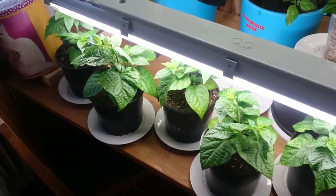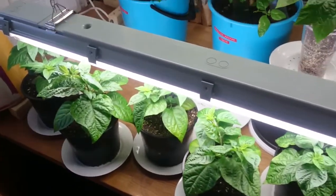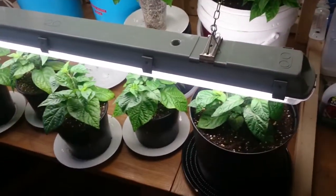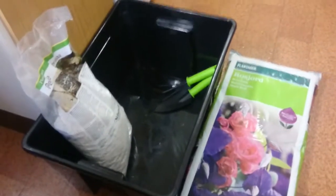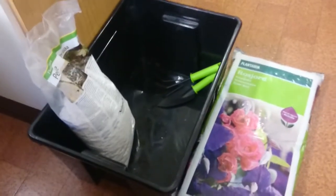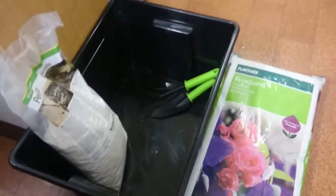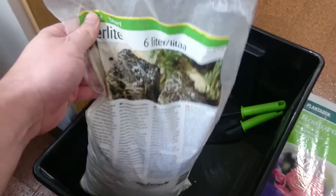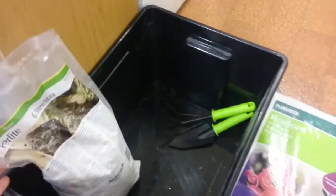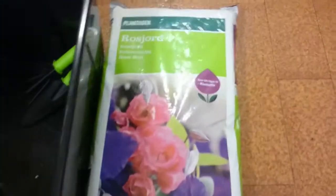I transplanted these a couple of days ago, and they are not mad at me or anything, but yeah, I'm gonna show you how I mix the soil and what I use. Well, since I'm doing this in the little chili cave I have in my apartment, it's a good thing to have a bucket, a big bin of some sort, so you don't make a mess. I also have a bag of perlite, which I will use, and some tools, a little shovel and a scraper of some sort. And here is the soil.